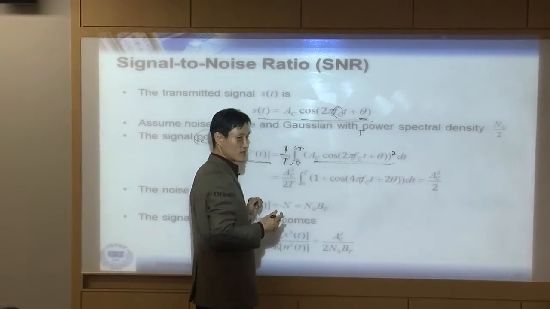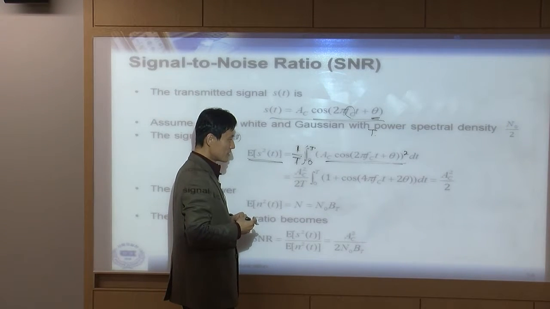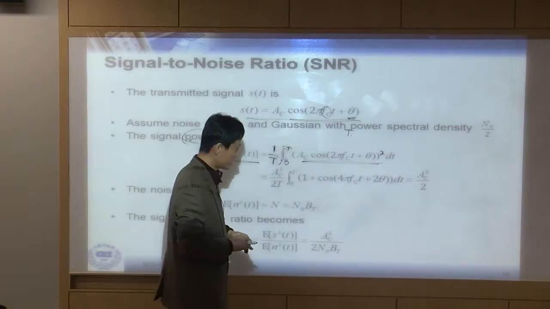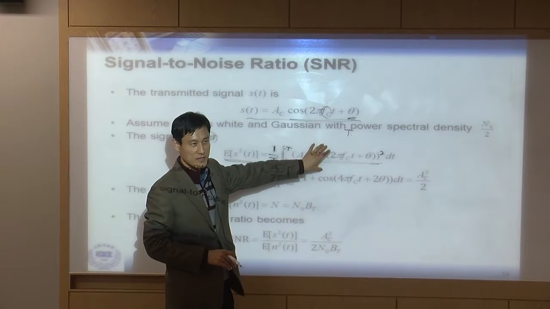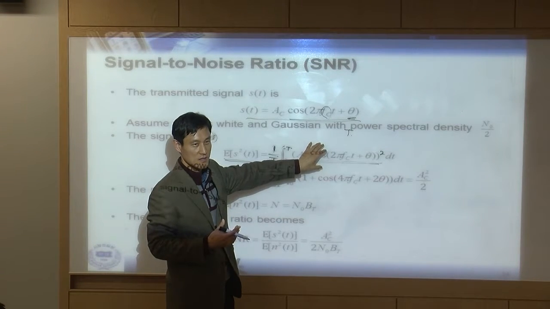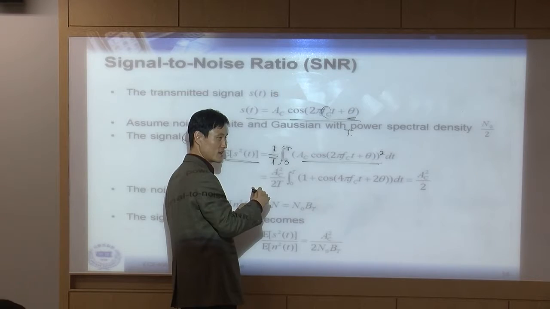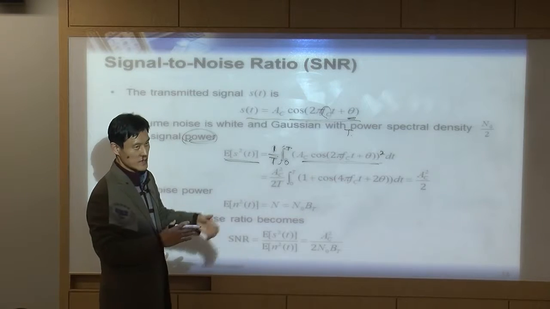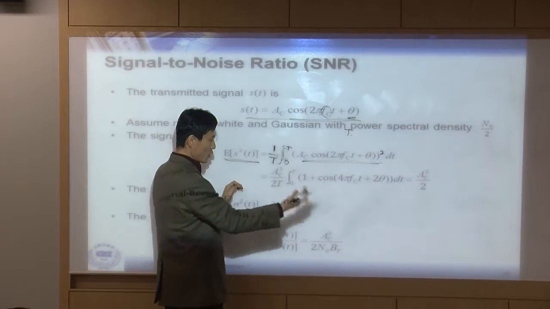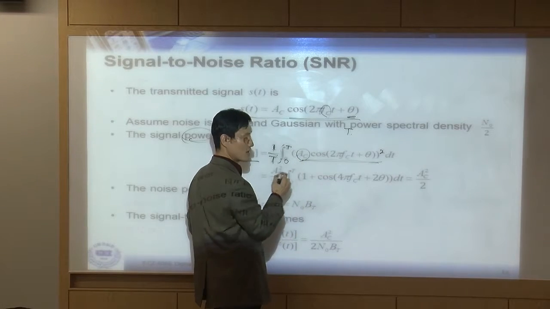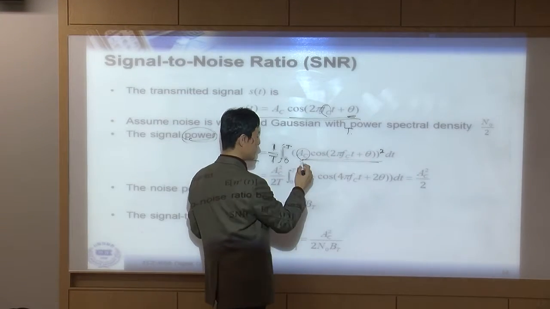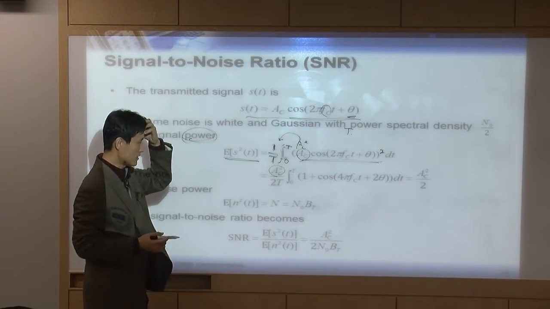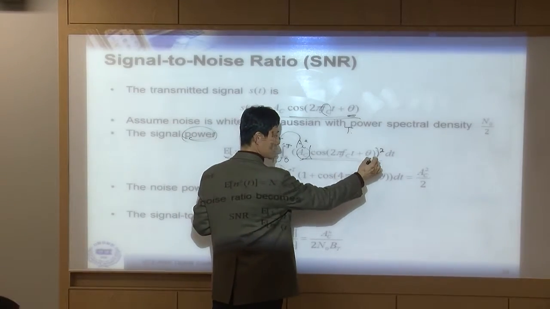Now let's take a look at this square. I think last semester I told you that this one is very easy to remember, and I would suggest you remember this. Of course, you can calculate it, it's like high school mathematics, but it's better to remember. What I want you to remember is that A_c is a constant value, so we have A_c squared. Bring A_c squared out like that. What is remaining is cosine squared.